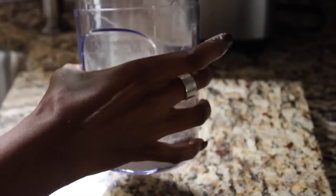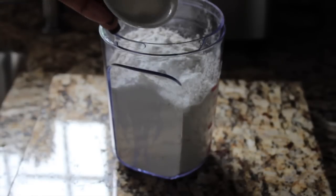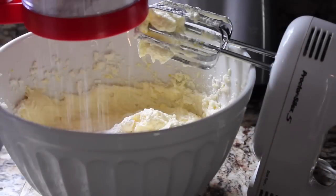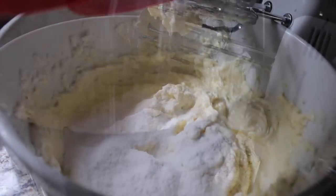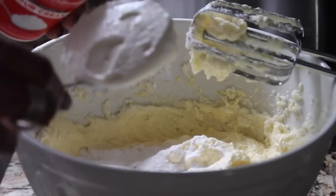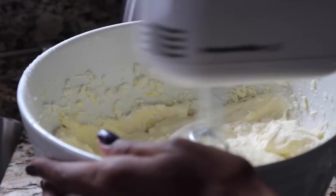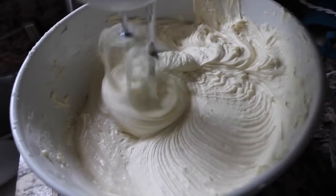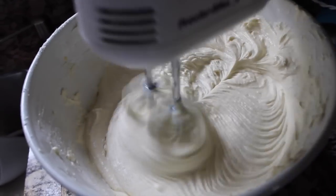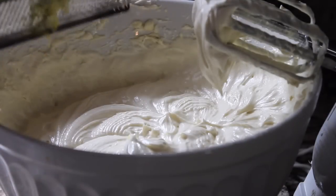Then in your sifter, you want to put your flour along with your salt, baking powder, and baking soda. From that point, sift a little bit into the bowl, then add a little dab of sour cream and blend. Then add a little more of your sifted mixture, add more sour cream, and blend. Complete this process until you've added all of the sour cream and all of the sifted ingredients required. Your batter will be beautiful as it comes together.